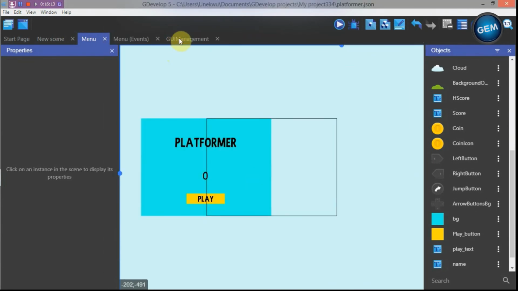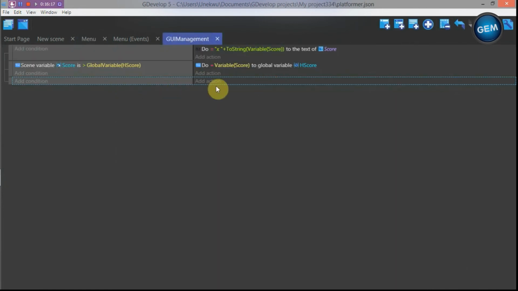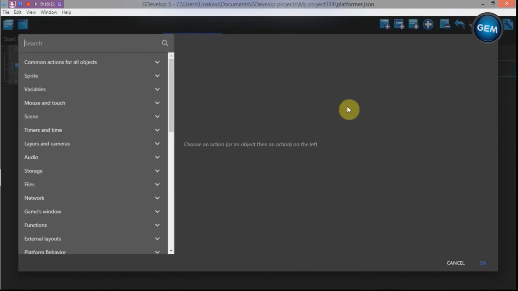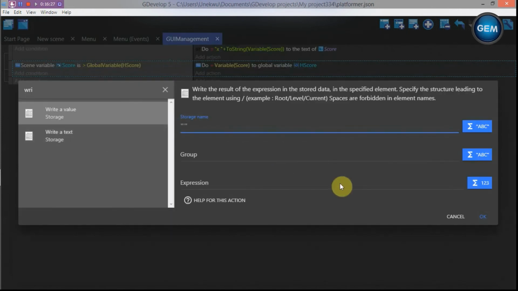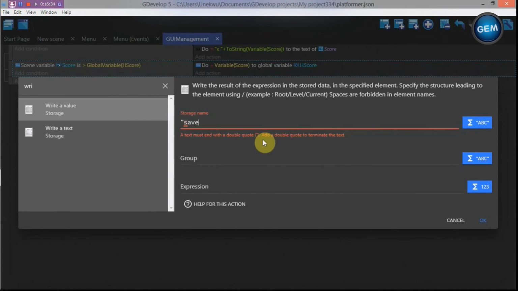Let's go to our GUI management. GUI management, add a condition, write a value. Storage name: save.